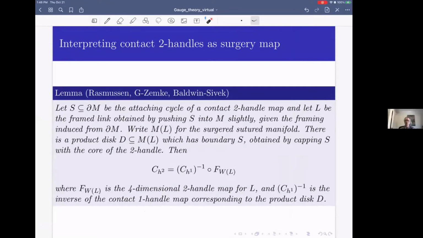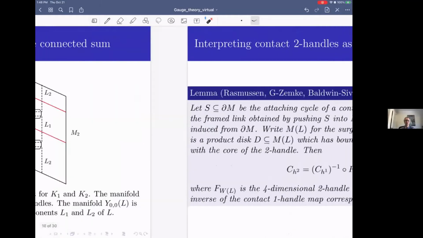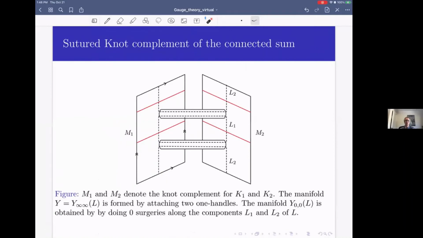May I interrupt for a question on that? Topologically, that's of course the same as, if you imagine that you canceled one of the 1 handles with the 2 handle that spanned L1, that looks just like what you did. That looks like the other construction. In other words, that looks like just adding one handle and then adding a single 2 handle. So is there something different about the contact structure that you're getting on that?